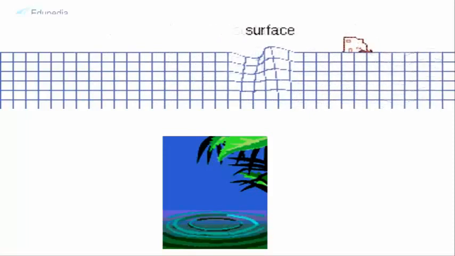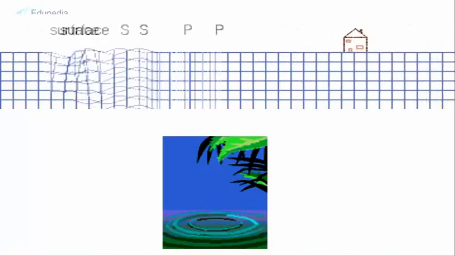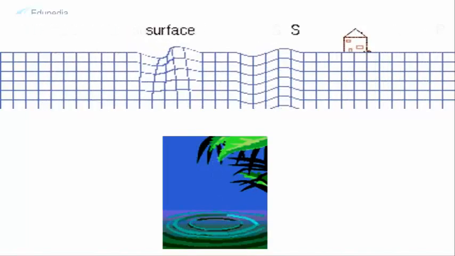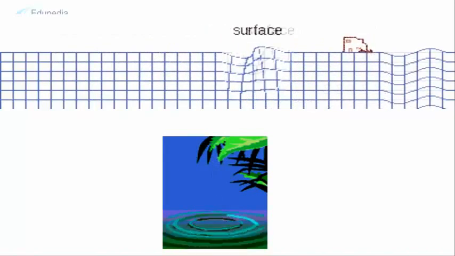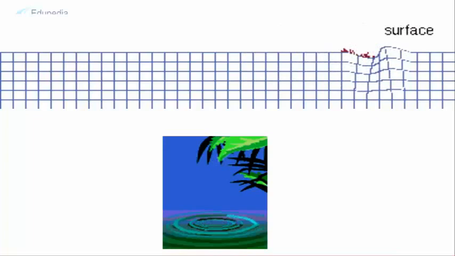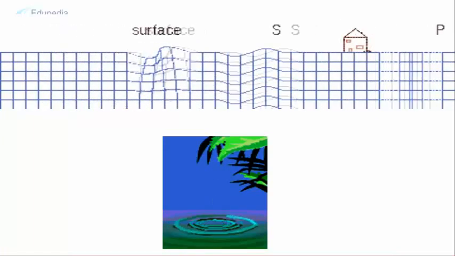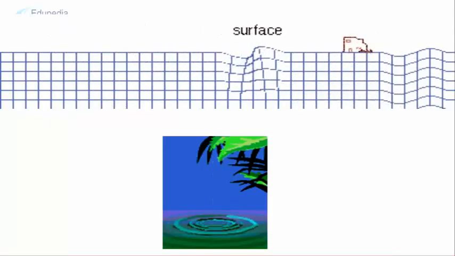Seismic waves such as P waves, because of their great speed, are the first to reach any point on the Earth's surface, followed by S waves. By knowing the arrival time of the first P and S waves at the seismic recording station, we can calculate the distance of the epicenter from that place.